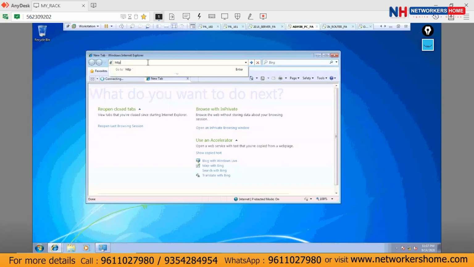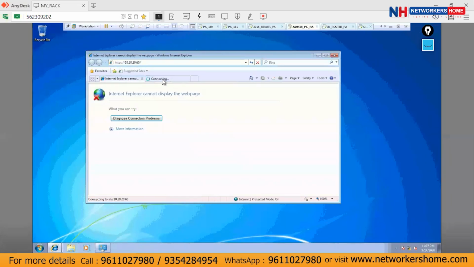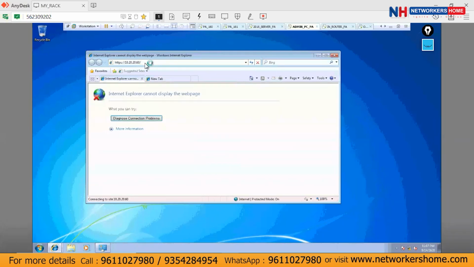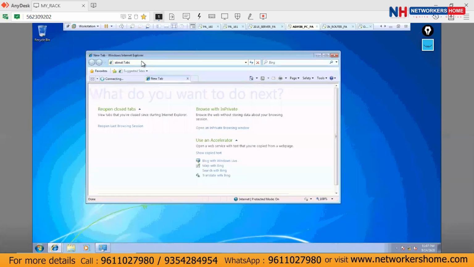That was HTTPS, this is HTTP, 10.20.20.60 now. Wait, it should work.